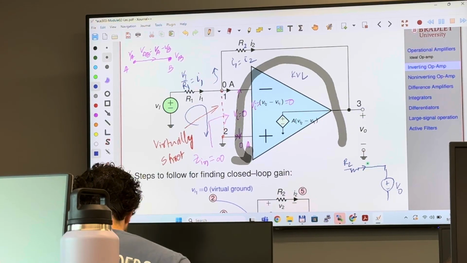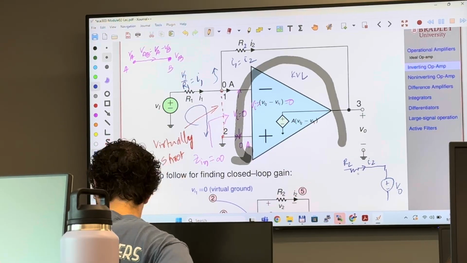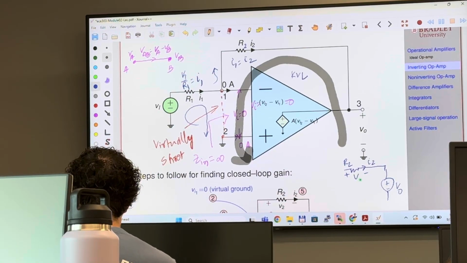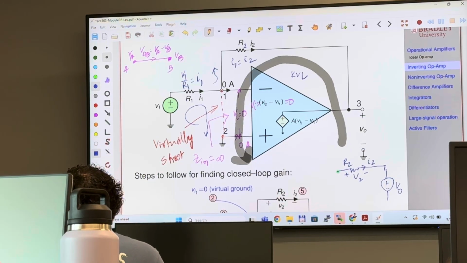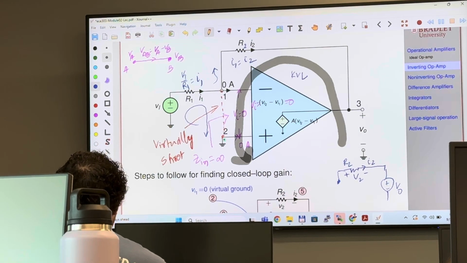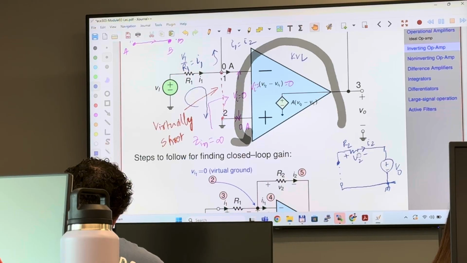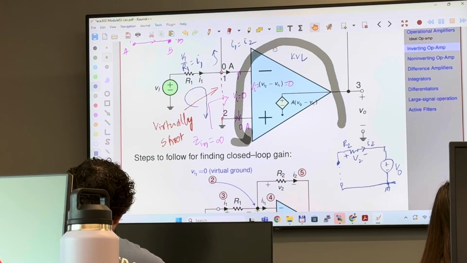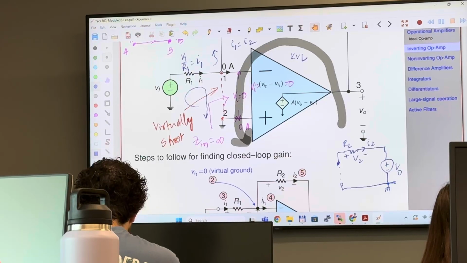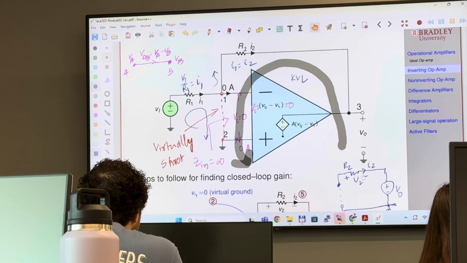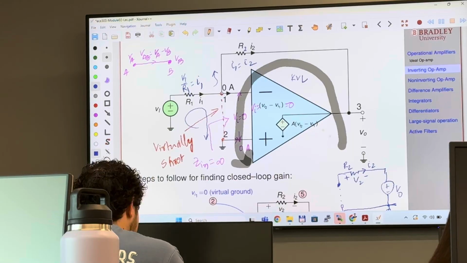R2, I2. So because the current direction goes this way, therefore positive and negative here. So this is going to be V2. And then here, it's coming right here. And these two terminals are virtually connected. And there you have simply ground here. So you can think of this load as this circuit. If you think of this load as this circuit, guys, look, I'm going to apply KVL here.